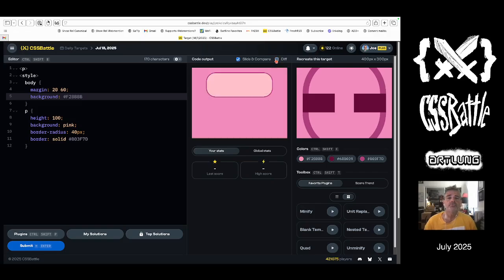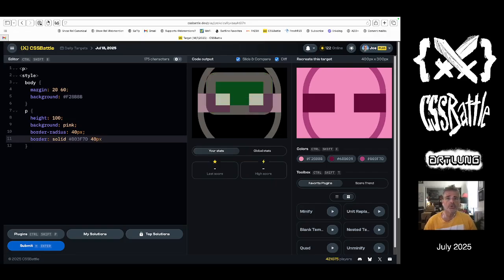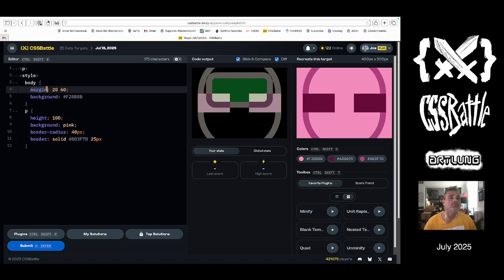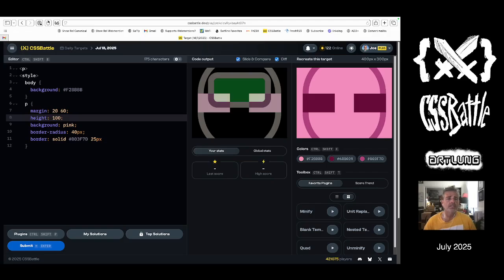All right, so let's adjust this object. Right now we need, let's say, 40 pixels for the width. How about 30 pixels, or maybe 25. All right, and now we're going to use margins on that element to get that shape.